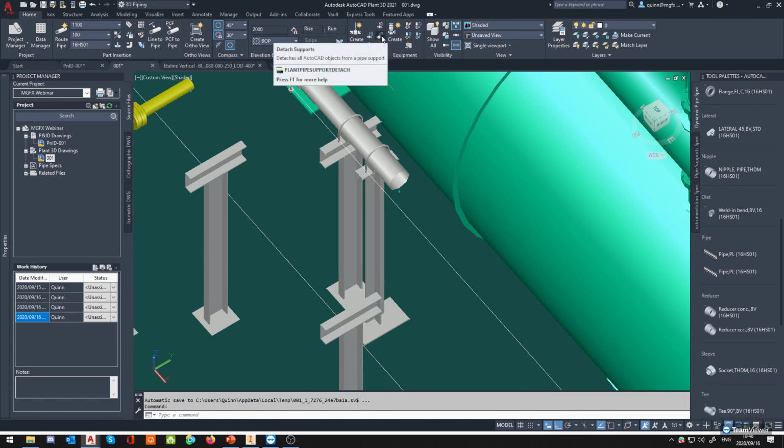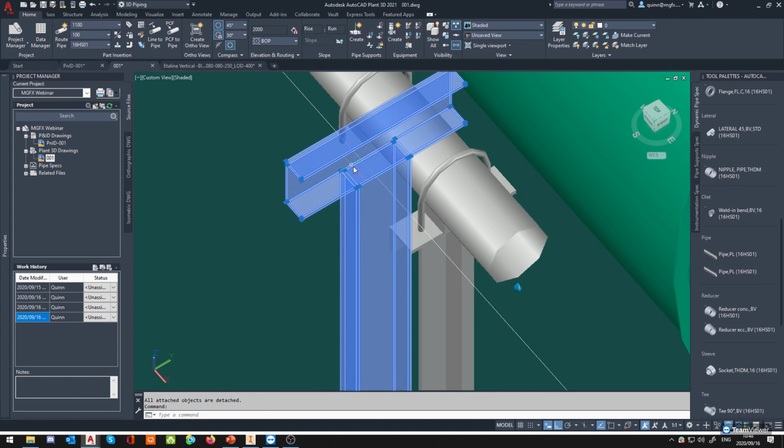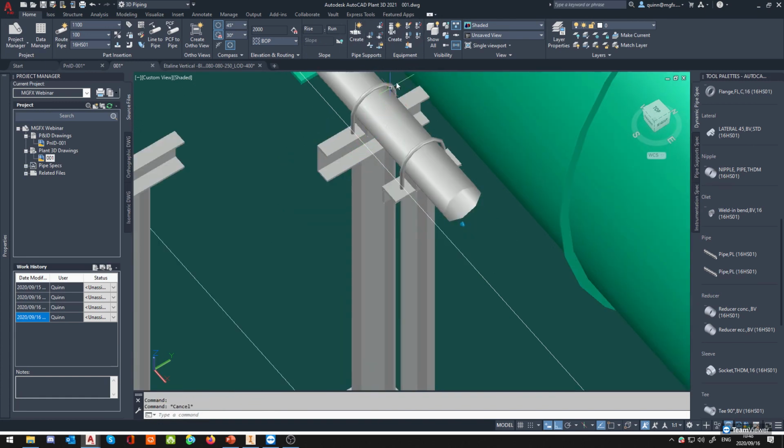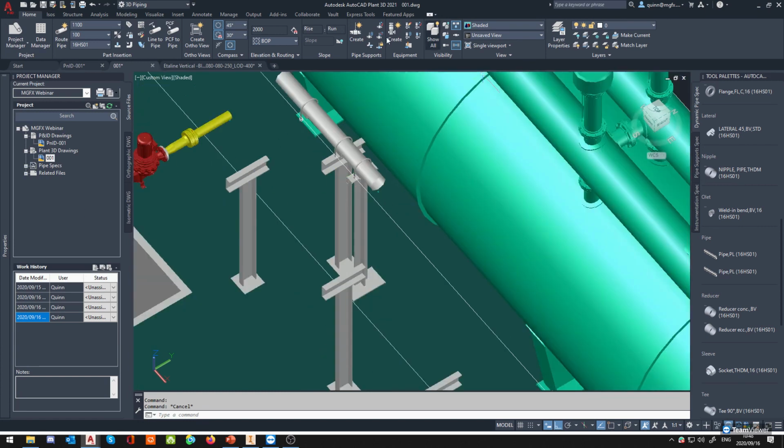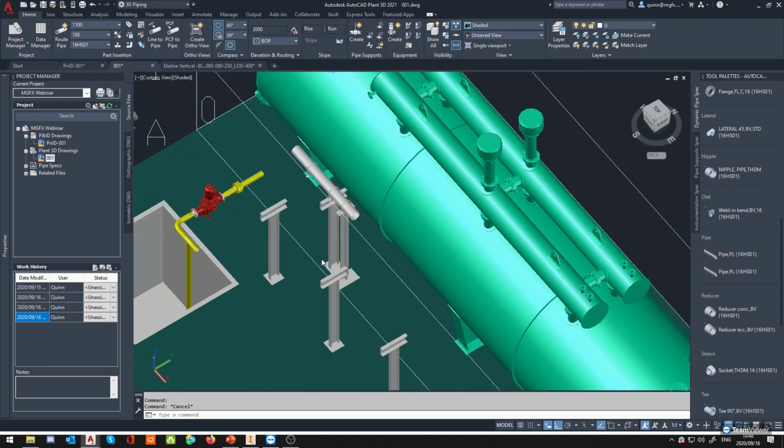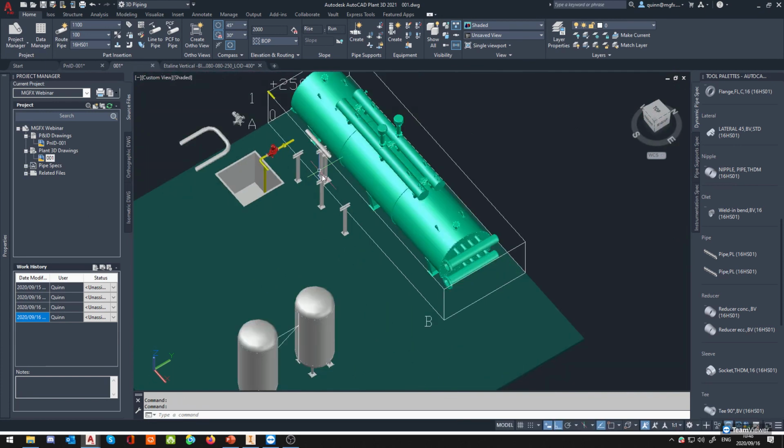What I did there just now is I detached the support. So I detached on this, and you can see it releases the bottom again. That's using that one. So you can always re-edit it if necessary. Cool. So that's basically what I wanted to show for this section as to how I find routing a little bit faster.